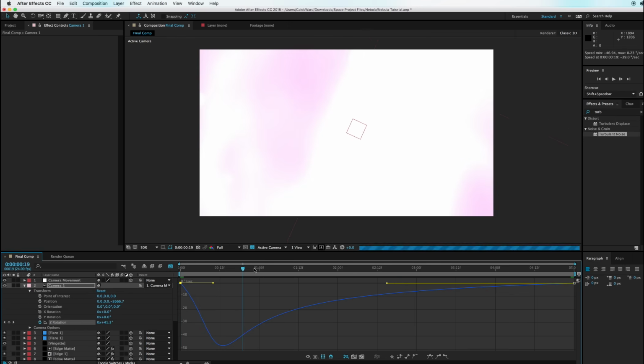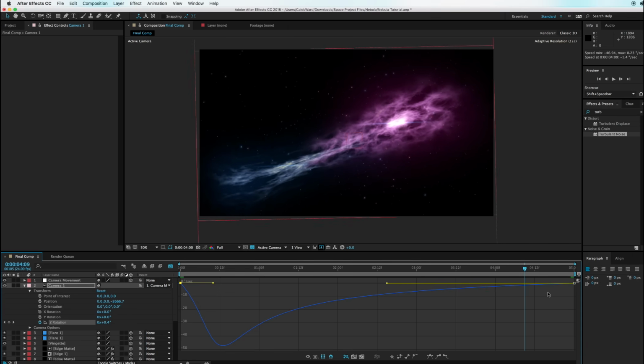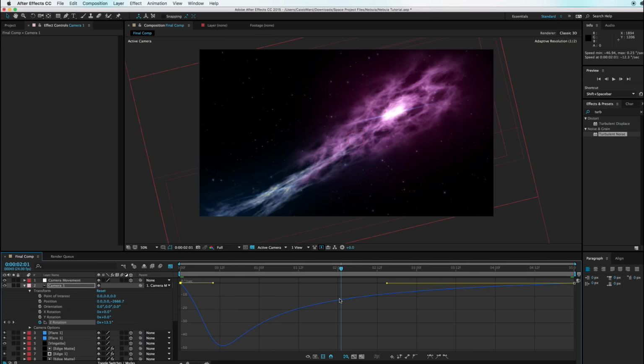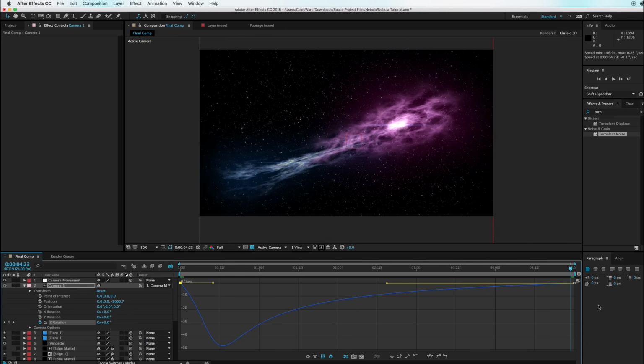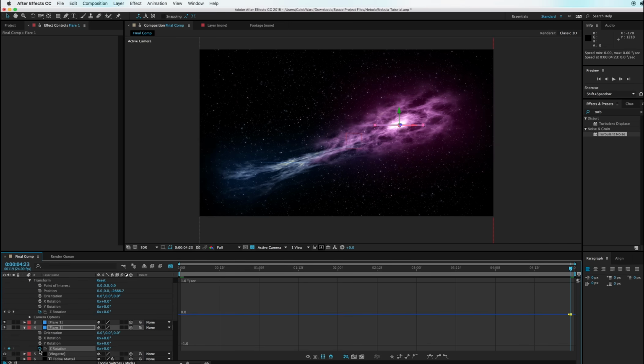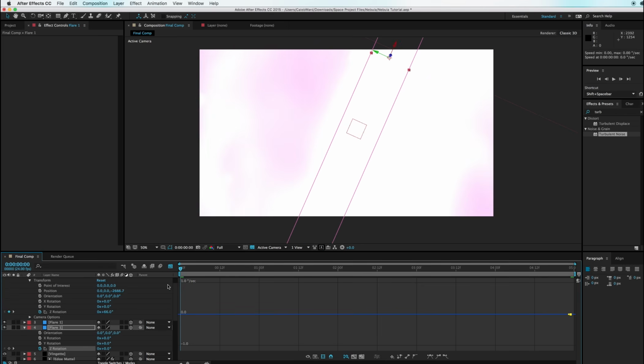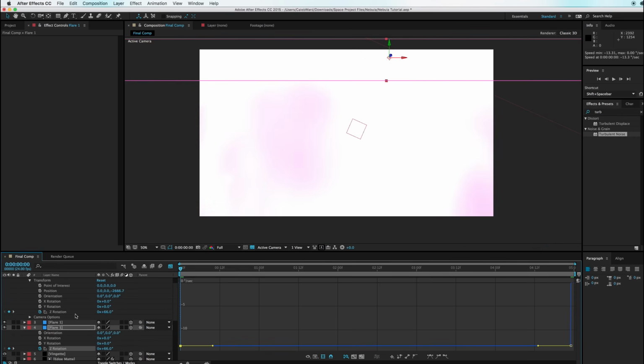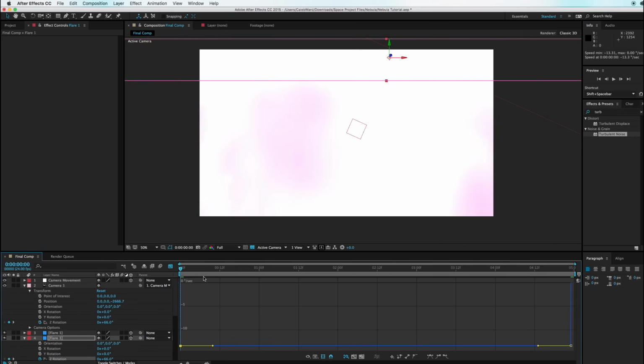So one thing you'll notice is our lens flare has the same orientation the entire time the camera's rotating, and that's of course completely different than the way lens flares really work in camera. So to fix this, I'm going to select our flare for the center of our nebula. I'm going to hit R and set a keyframe for the Z rotation at the very end. And let's scrub forward to the very beginning, and we're going to rotate this 66 degrees so that it matches the camera perfectly. And let's go in again and create a curve.